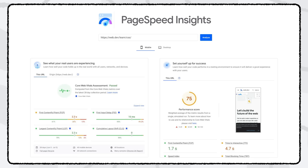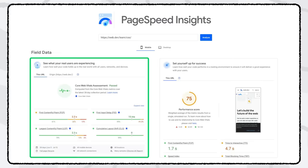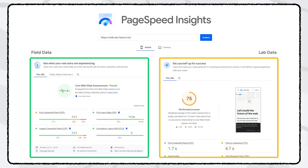We've started with a complete revamp of the PageSpeed Insights UI. PageSpeed Insights shows real user data from the Chrome UX report and also runs a Lighthouse report with suggestions and opportunities to improve based on a synthetic load of the page. The new UI makes it much clearer which data is field data coming from real user experiences and which data is lab data coming from the Lighthouse report. If you want to check a Core Web Vitals score, you should always look at real user field data.